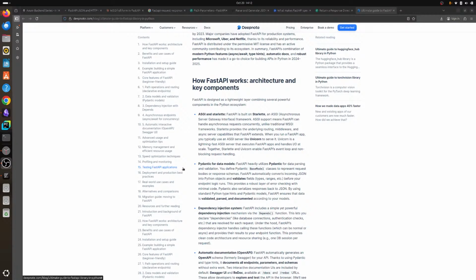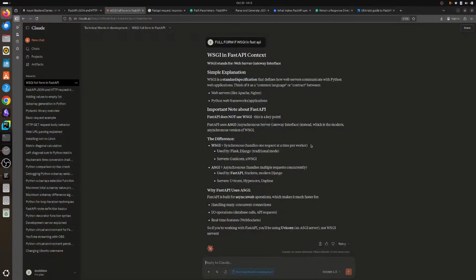Previously we had WSGI, and we understood that WSGI is a specification where servers communicate with Python web applications. That is a synchronous way, but ASGI provides us an asynchronous way to handle multiple requests.